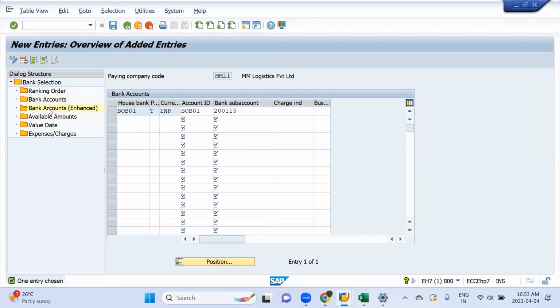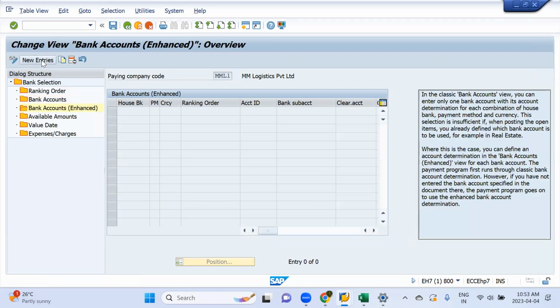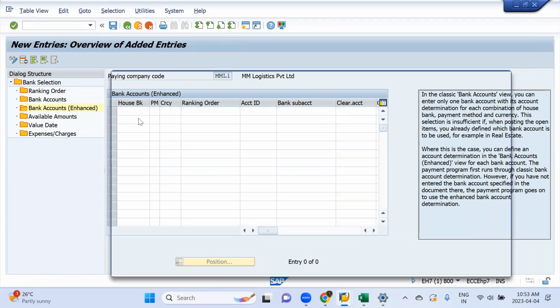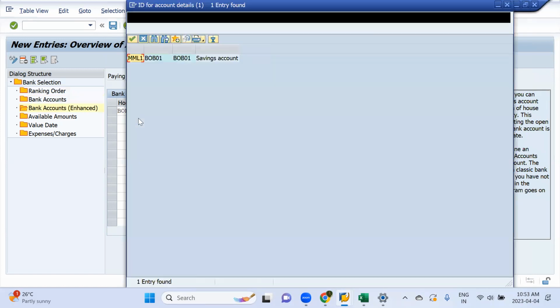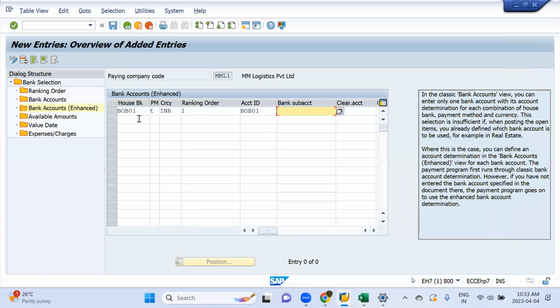And in bank accounts, here also the same details I'll add. House bank, payment method, currency, ranking order, account ID. This is the bank GL, the outgoing GL, and the amount.